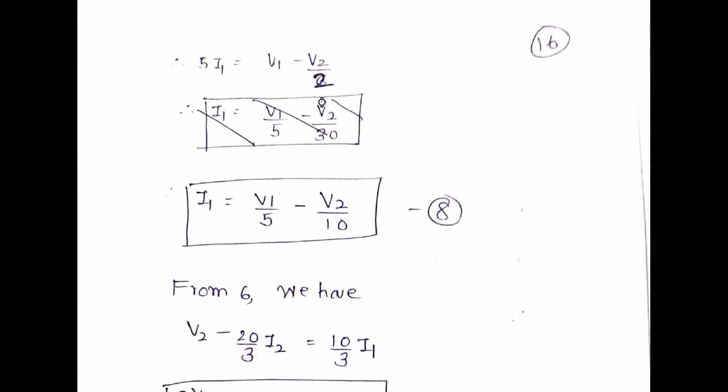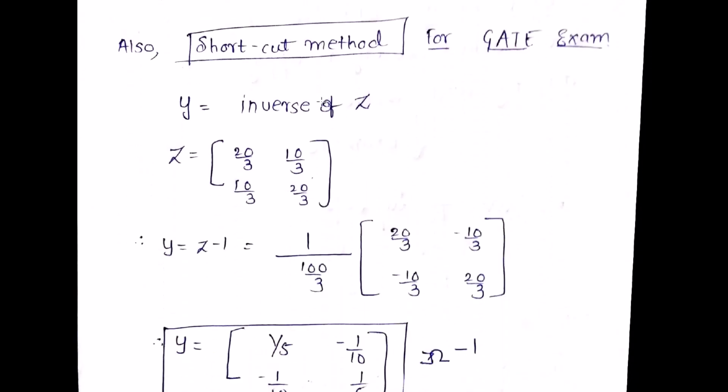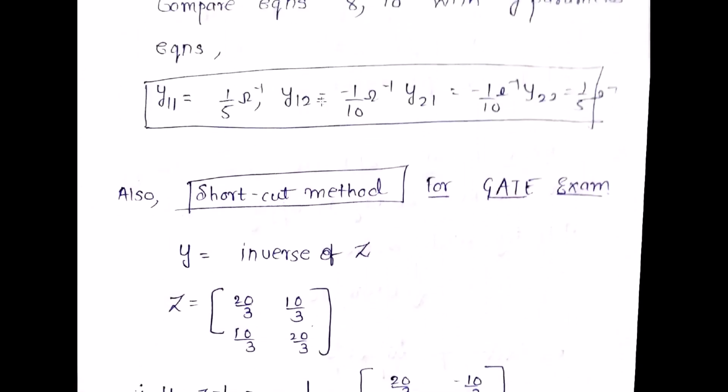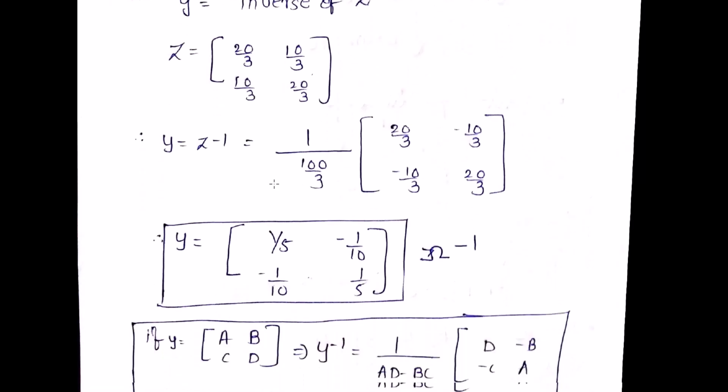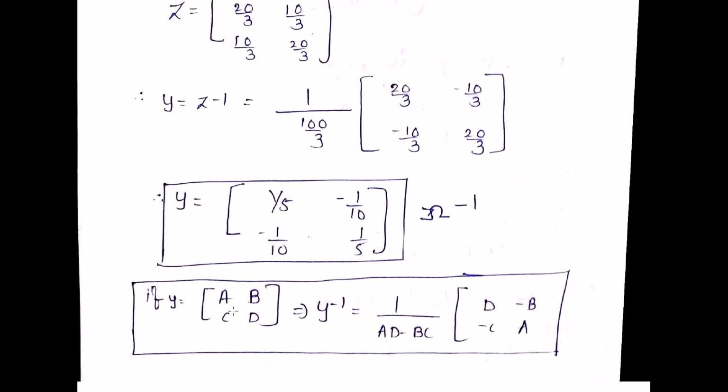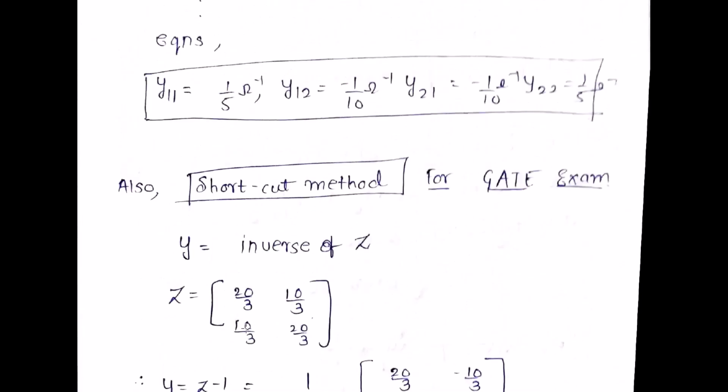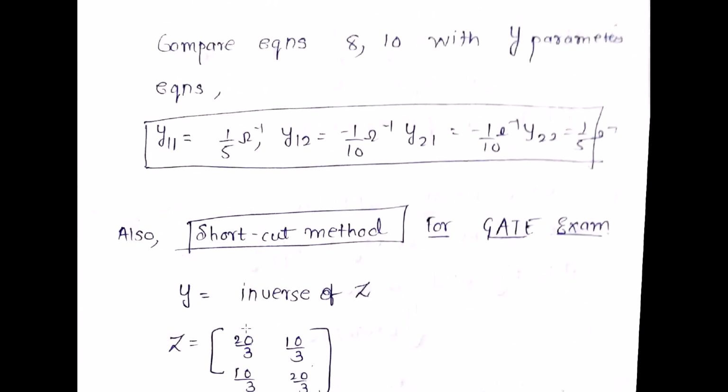So what happens is, you have got your Z parameters, you have got your Y parameters, but if you want to solve the Y parameters quickly, once you get the Z parameters, just find out the inverse of this Z parameter. So how do you find out the inverse? The formula is given over here. If there is a matrix A, B, C, D, the inverse will be 1 upon AD minus BC. D comes over here, A comes over here, it becomes minus B, it becomes minus C, and try to find out the answer. So I hope I'm very clear with this.